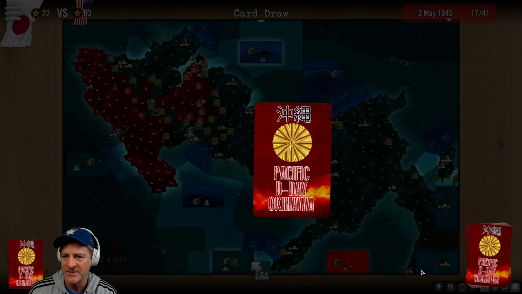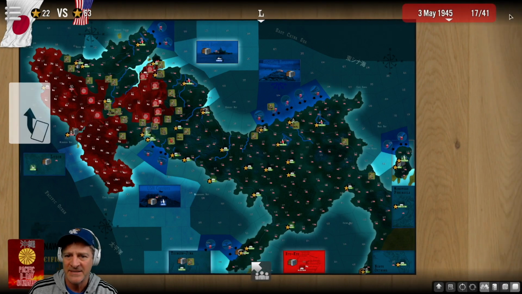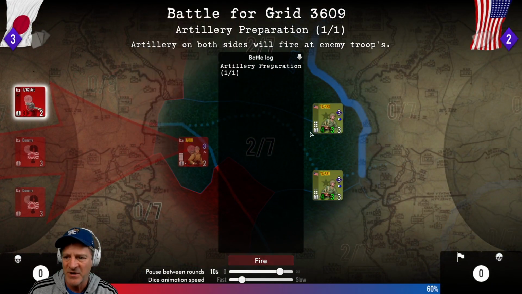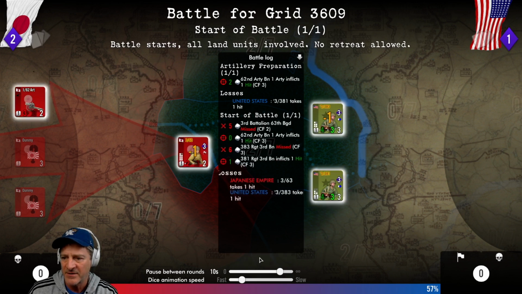Alright, so that's their results. It's their card. I'm curious to see if they push through here. I suspect they will. Oh, they're counterattacking on the Shuri Line here. What do they got? 1 battalion, a very strong battalion, hitting 2 army battalions defending. They got some other stuff, some artillery coming in here too. Let's see if we hold. We didn't. We took a beating there.